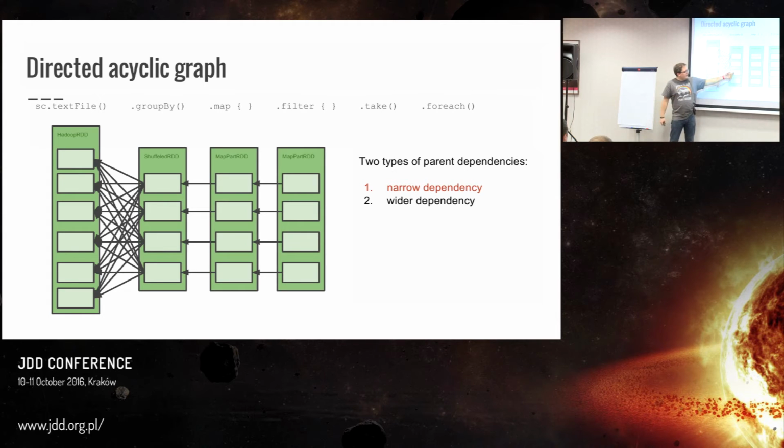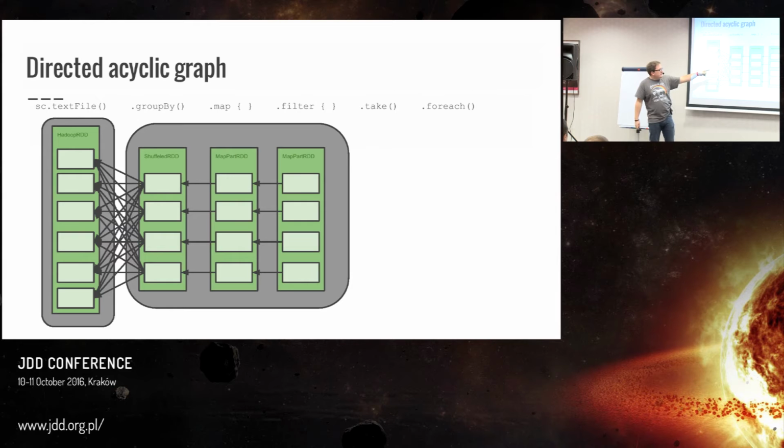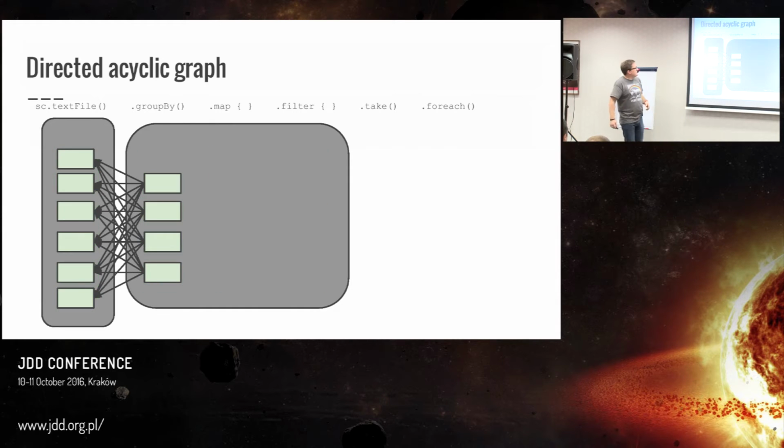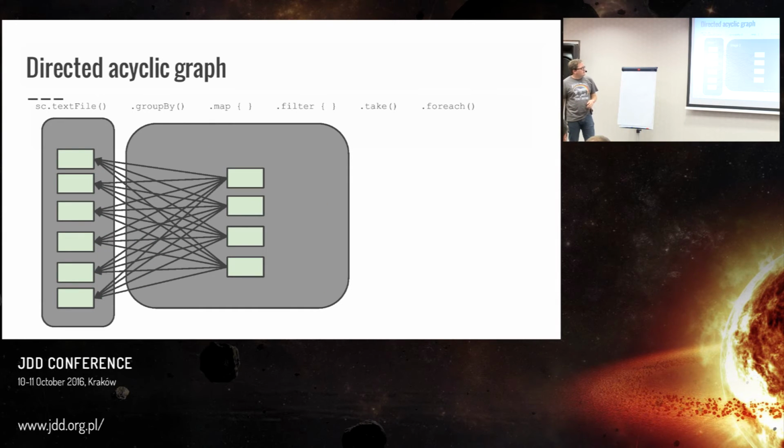So whenever you have wider dependencies between two RDDs, you know that retrieving that data from the parent will require a shuffle operation on the cluster. The other kind, called narrow dependency, doesn't have this effect. It basically means you can just read data directly from the previous parent partition, and you can run the whole thing in parallel. So these are the stages and tasks we've talked about before.